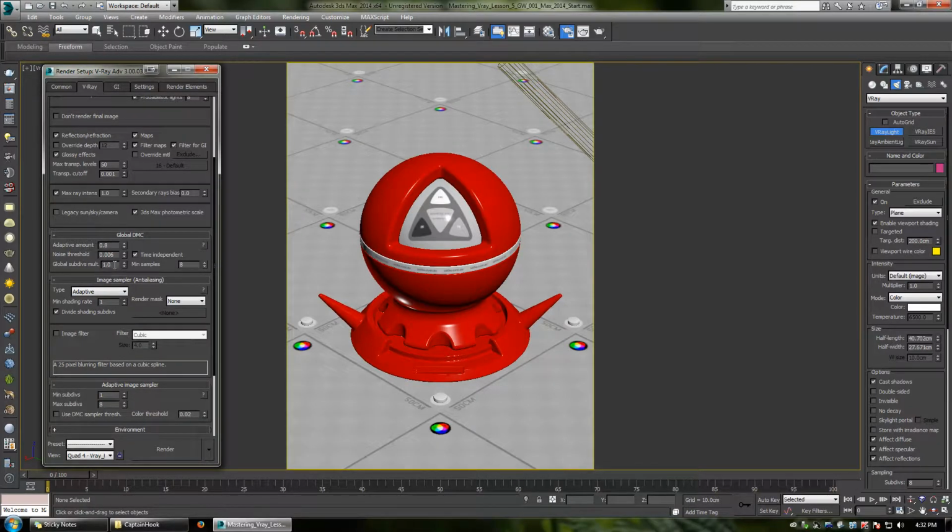And it makes it so much easier for me to explain that when both of these dialog boxes are right next to each other. So if you untick this divide shading subdivs button, now I can go all the way up from 1 to 32 on the AA, and it's not affecting any of the material settings, any of the light settings, or any of the GI settings.